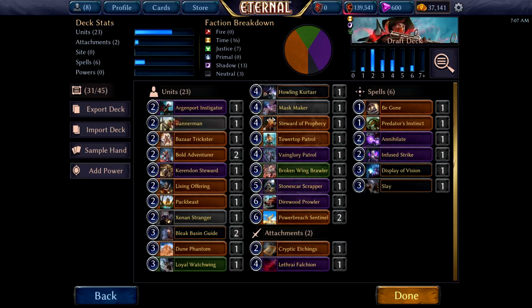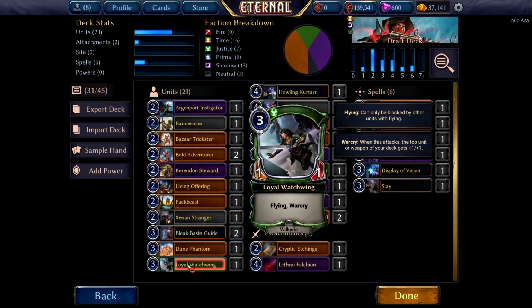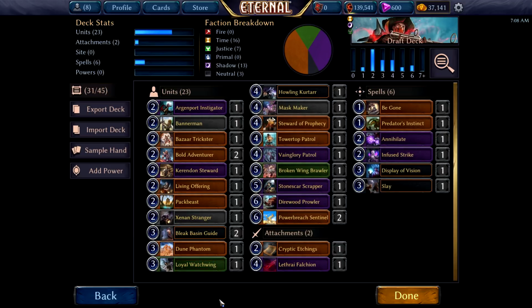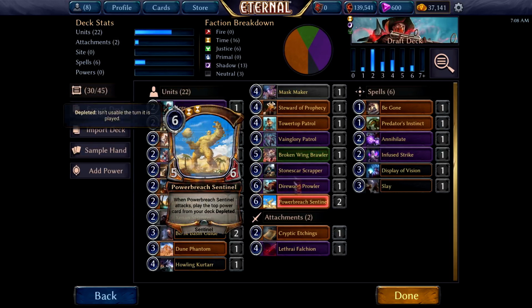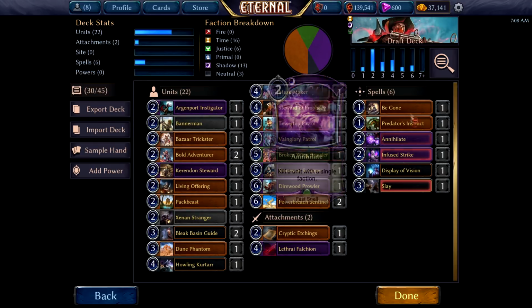Like all my other 2-drops, honestly. All seem really good. Like my 3-drops. Loyal Watchwing, I'm a little iffy on. Could take it out, because you want to play this on turn 3, which is very possible, but I don't know. If you get it late, it's not super impactful. So I'm just going to take it out. Broken Wing Brawler. I do like it as a finisher. So I think we'll keep it.